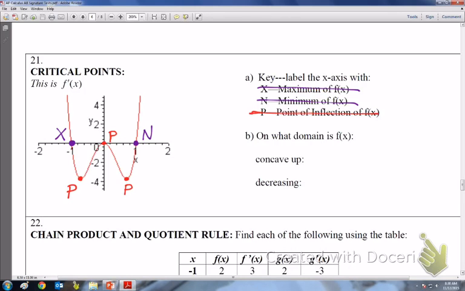All right, last 2 questions. The first question wants to know on what domain is f of x concave up? So look over there, concave up. Do you see concave up on the original function? Look right below that. What am I looking for? Increasing. What x values is my function increasing for? Increasing? Where is this function? Because remember, if I'm looking for concave up, I'm looking for where the first derivative is increasing. Where is this function increasing?